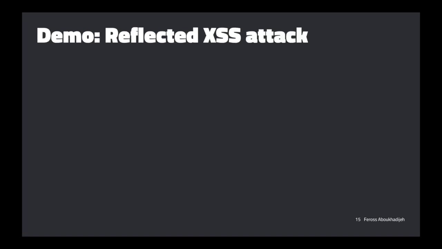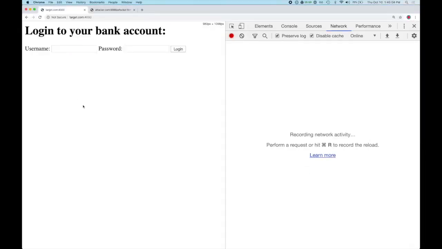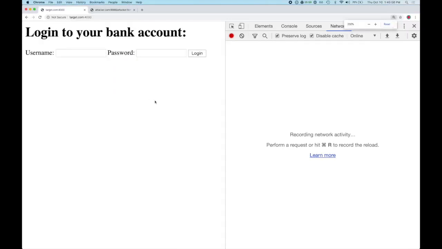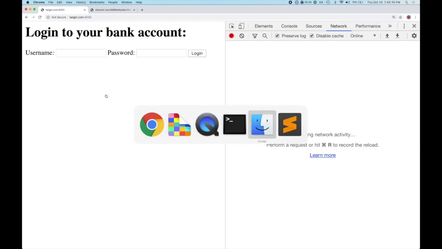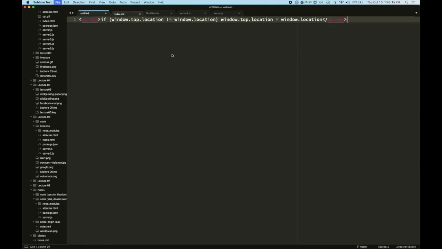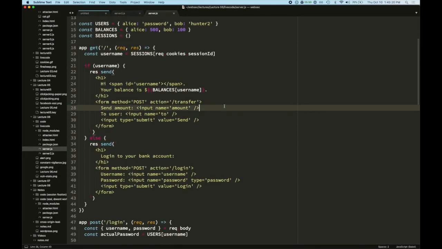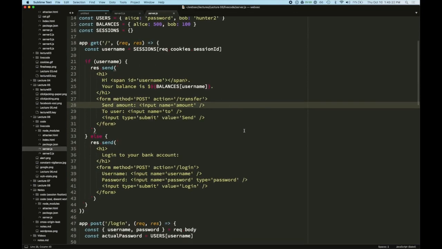Before I show how to escape it, let's first see it in action. I'm going to take us back to our bank site again. This poor bank has all these security problems. We're going to go to the code we had before. Here it is. This is the same bank site as before, and I'm going to introduce an XSS vulnerability into the site. But let's think of a plausible scenario.